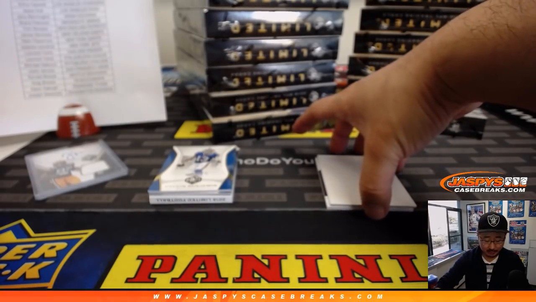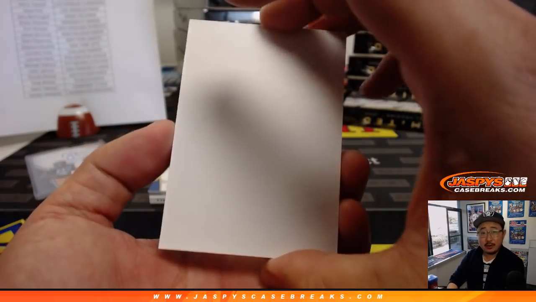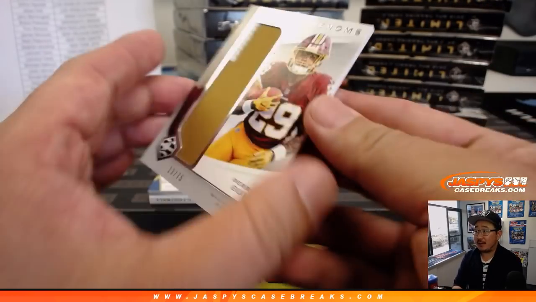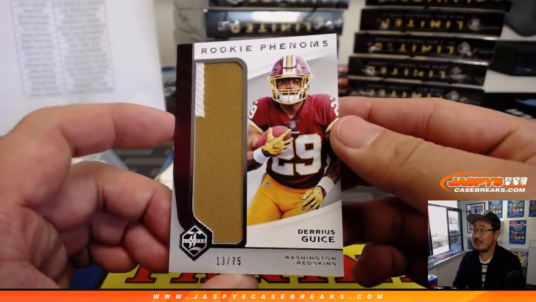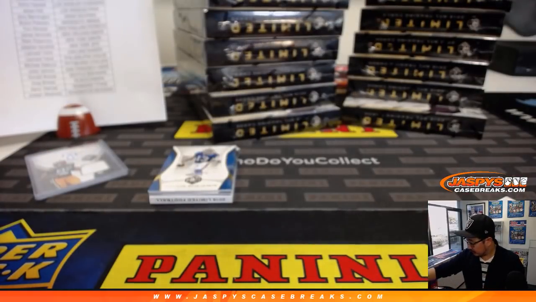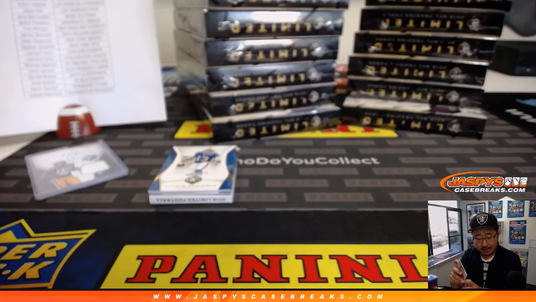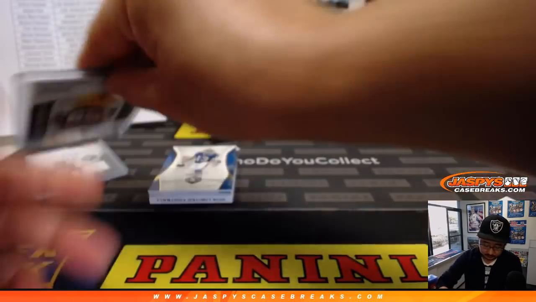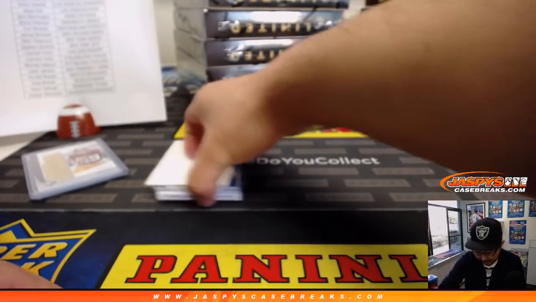Gavin, this is the new limited. Brand new release, just dropped today. This is Pick Your Team 1. Rookie Phenoms, Darius Guice, 13 out of 75. That is for JMS and the Redskins. And a book already.